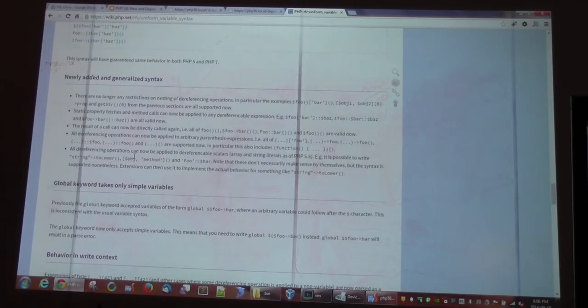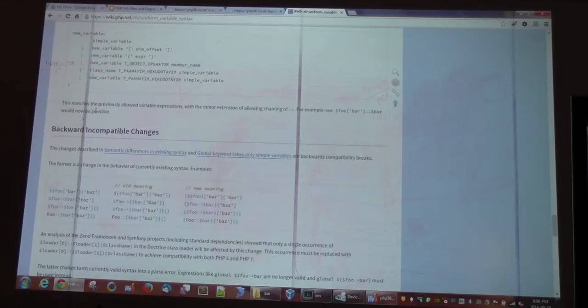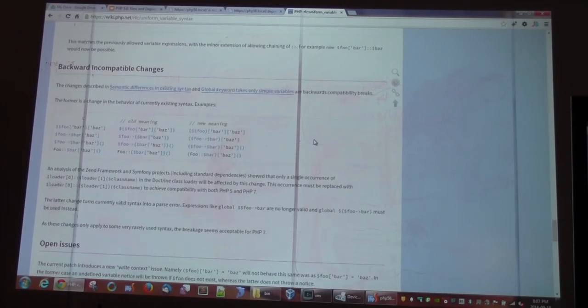But in a perfect world, if you had all your unit tests written, you could just run your unit tests against the next version of PHP and catch all sorts of things. If you have abstraction and stuff, right? Some of these backward compatibility changes too, I didn't know the compiler can compile that. That's fascinating. Anyway, you already don't code like that. It's hard to read, with third and fourth nested stuff.